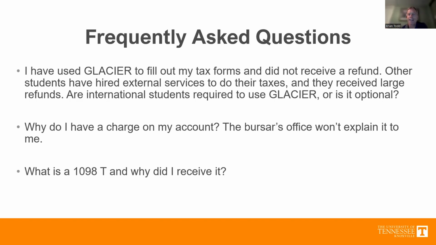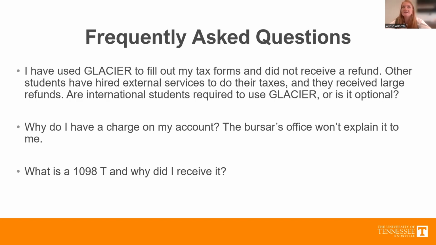Next question, what is a 1098T and why did I receive it? Elizabeth, do you want to help me answer this too? So the bursar's office also might issue you a 1098T if you're a non-resident, but for non-resident aliens, really a 1042S is what you'll have. If you do have that charge on your account, you're more than likely going to have a 1042S form. 1042S forms, we've mentioned, keep track of tax treaty exemptions, but also these types of charges that you saw on your MyUTK. Those taxations are also reported on a 1042S.